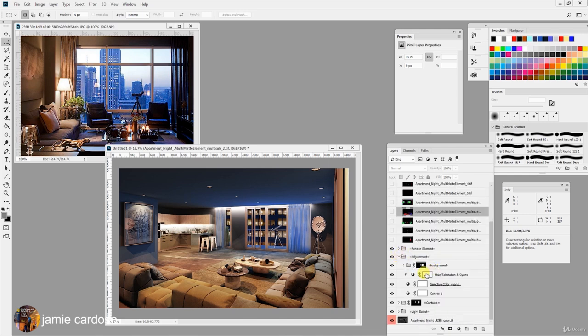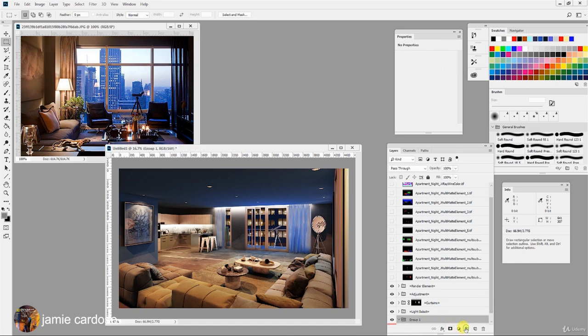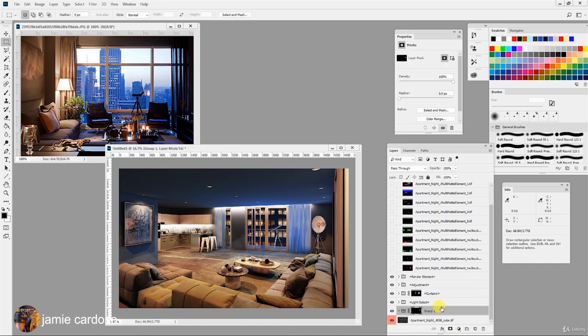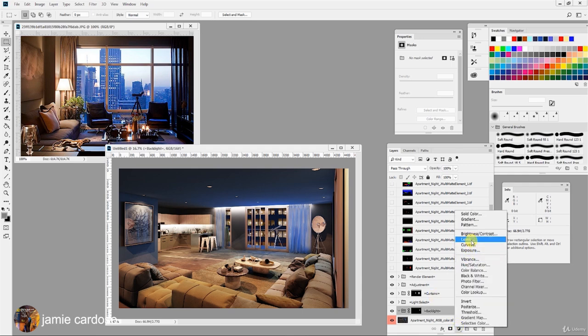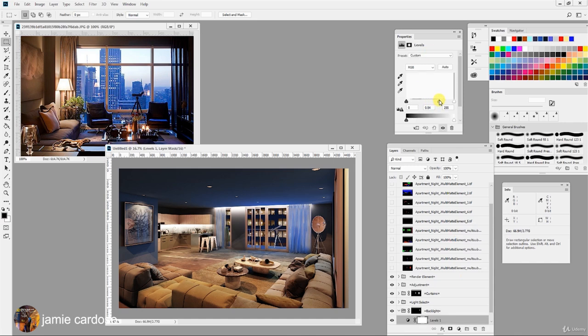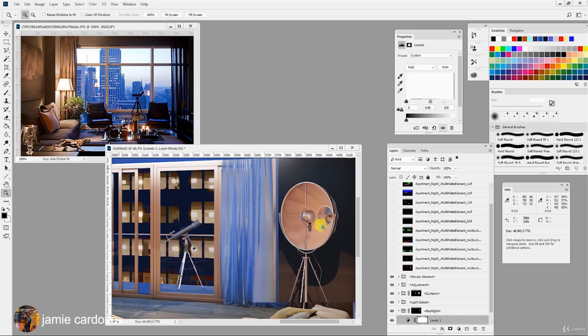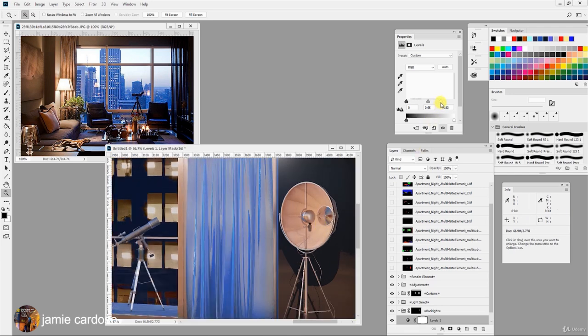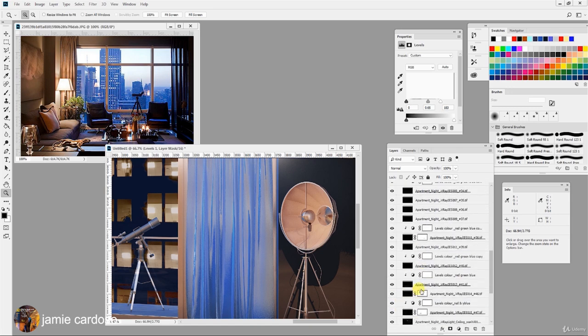Scroll down. Under the Light Select group, create a new group with a mask and name it Equal Backlight Equal. Add a levels adjustment layer to the new group and darken it a bit. Let's also tweak the Sphere Light Select levels. Open the Light Select group and select the Sphere Light Select levels.